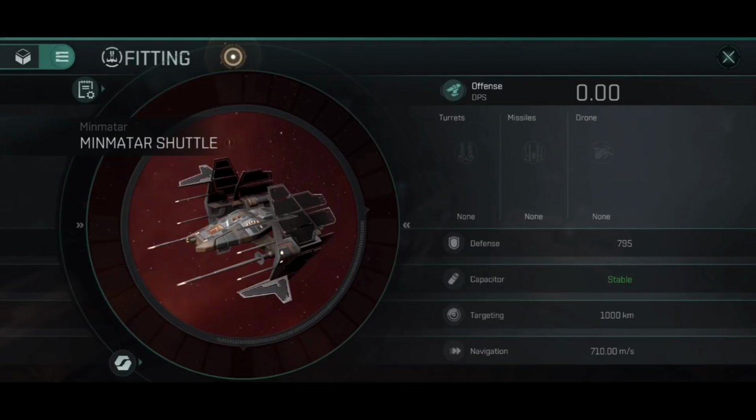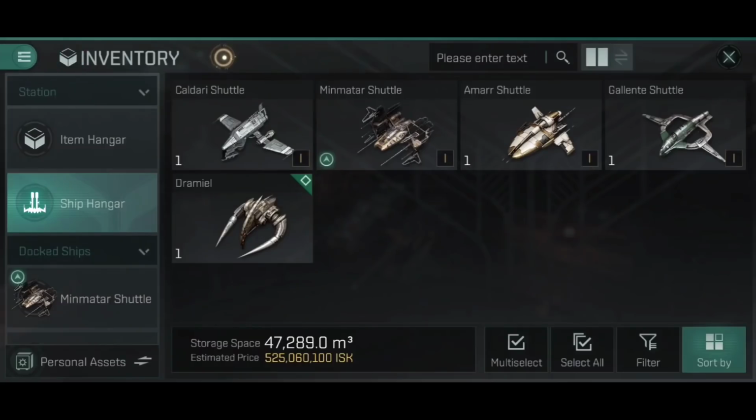Theoretically, you could put something small in that cargo hold. 10 cubic meters is tiny. But if you've got a blueprint or something that you're looking to sell, or a rig or something, yeah, maybe you can take that to market in one of these things. But again, that's not really what they're here for, but we'll come to that later on.